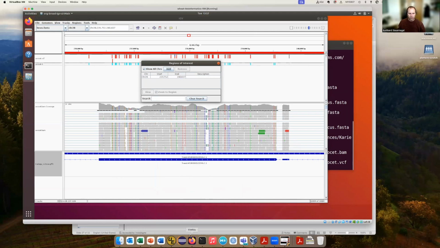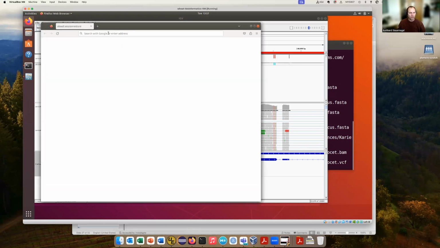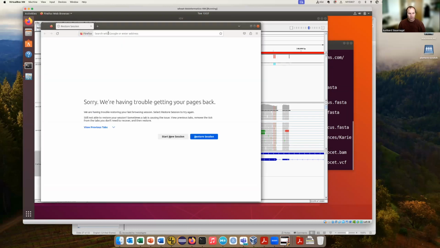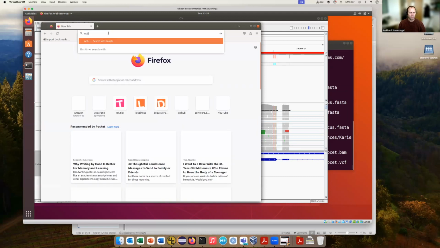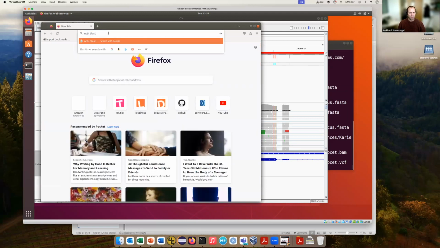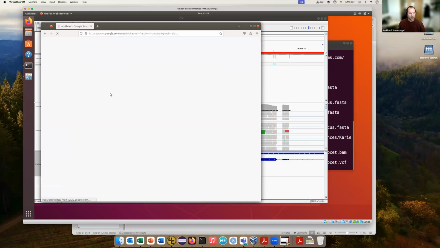And if we're interested, we could now use our Firefox internet browser, that hopefully starts at one point, and blast this sequence against non-redundant proteins that are on NCBI.